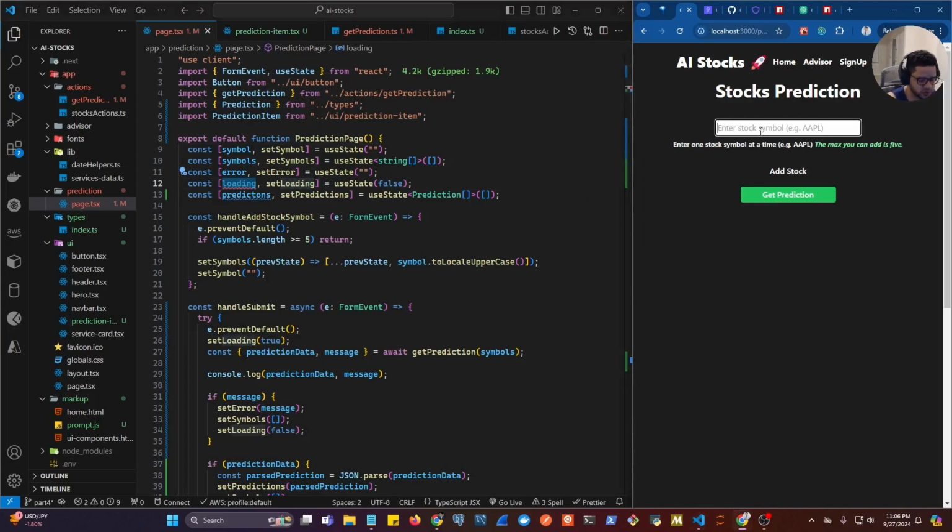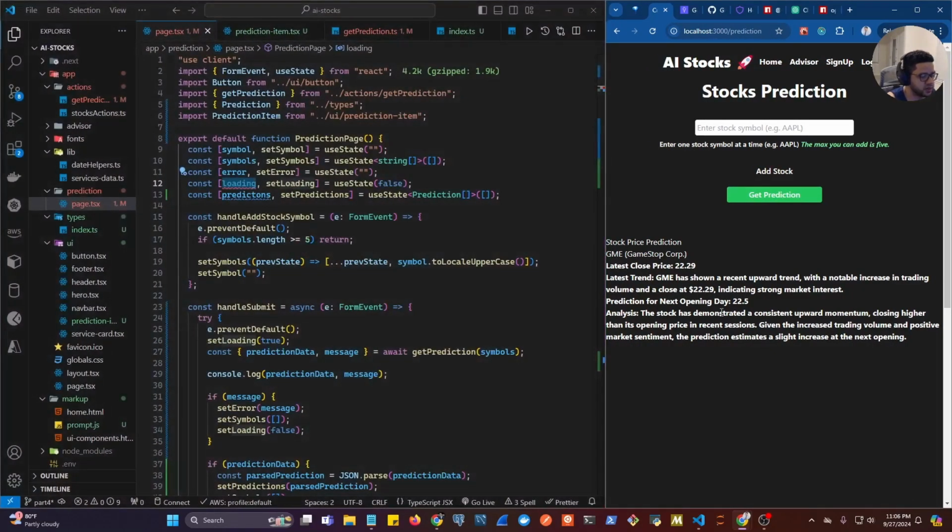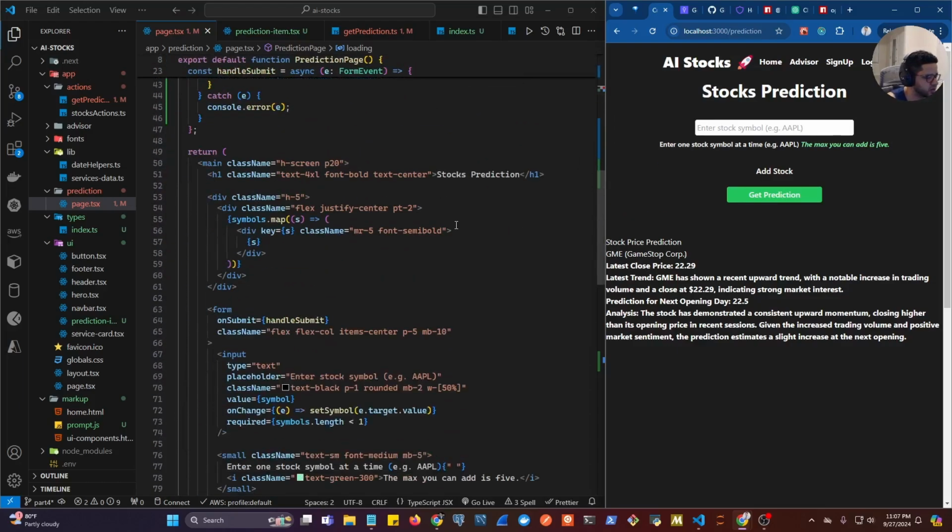Let's just do another test. Let's do GME again. GME added, prediction, and we're gonna wait, and we got the information in there. So if you're getting any errors in here from your API, you got to check to see if you have enough tokens or enough money in your account for making this API call. So if you have a free account and you run out of tokens, you have to go in there and set up your billing. It's pretty cheap. I just set up a threshold like $5 to test my projects when I'm developing. So go ahead in there and check if you have money available, but everything should be working now.